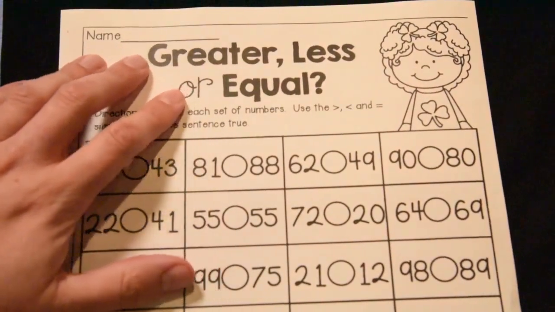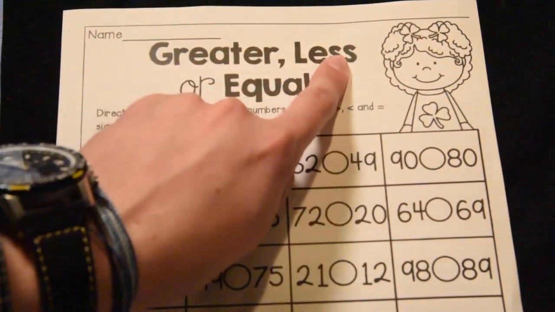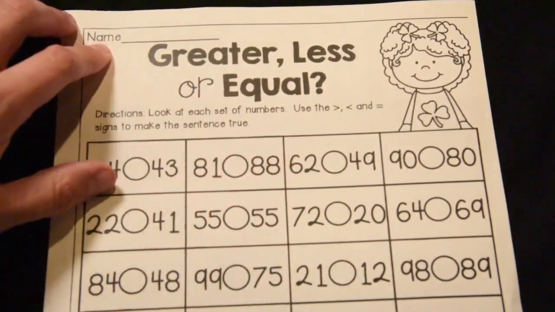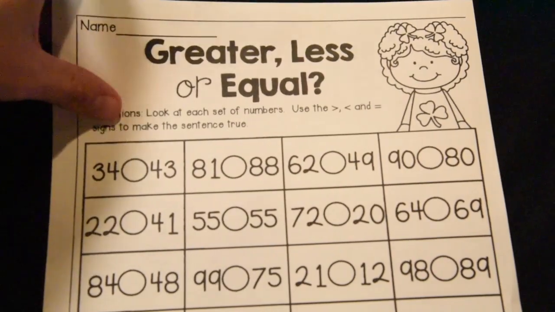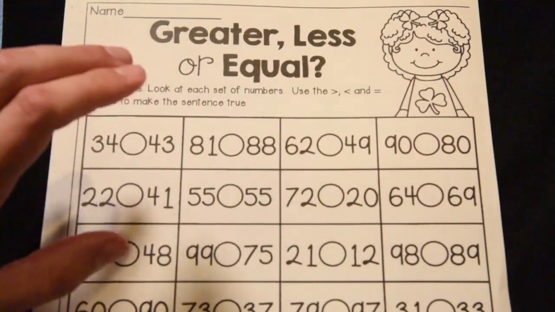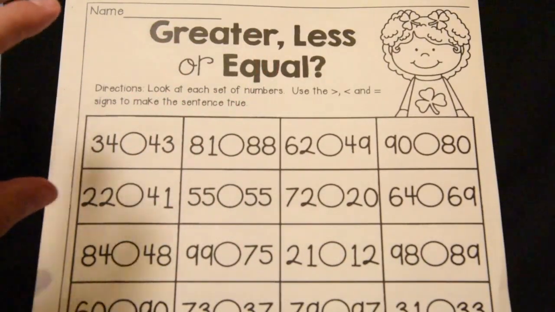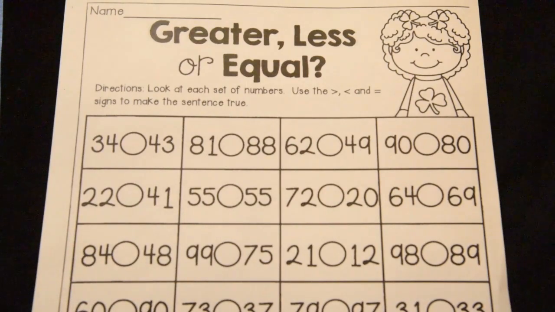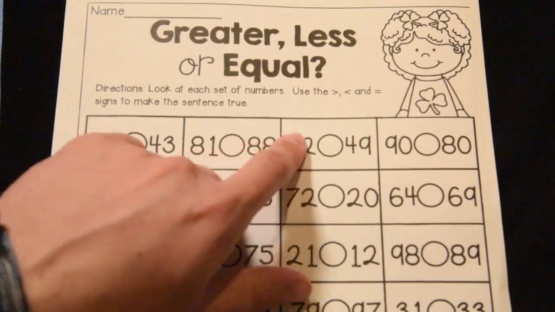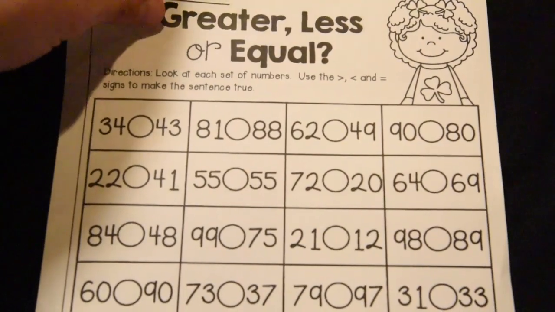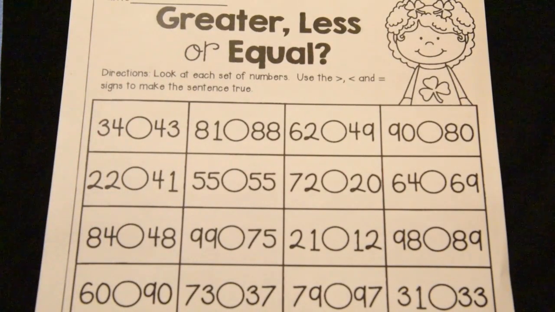And today for math, we are doing greater, less, or equal to. So remember, this is going to be the little mouth, the little chompers. And they always want to eat, the mouth always wants to eat the biggest number. So we have to look here at all these numbers. We have to figure out which is the bigger number.